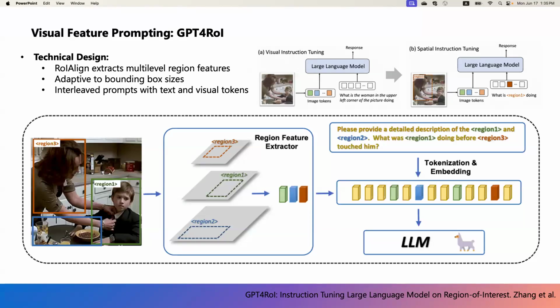Finally, it has one visual token for each region in the image, feeds these visual features into the token embedding sequence, and feeds this into the language model. Compared with the original visual instruction tuning, like in LLaVA or many others, the difference is what I already discussed and depicted in my last slides.